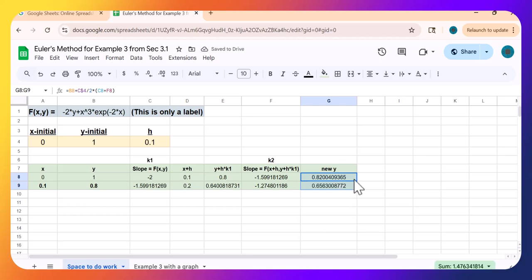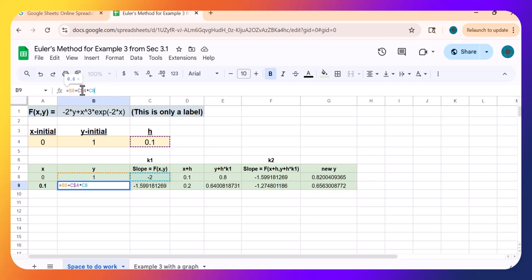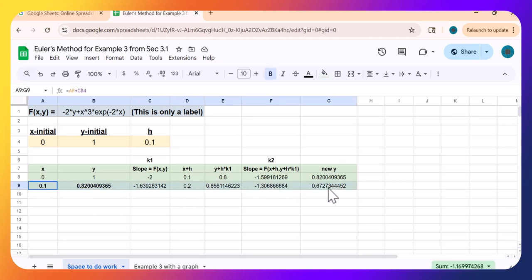Now there is one issue, and that is that this is not the y value I want, 0.8. What I want to use here is that y value. So I'm going to change my definition of 0.8. Remember, if you check it out, this is Euler's method being implemented here. We used the previous y plus h times the slope. Well, what I'm going to do is I'm just going to say that this equals the new y value that I computed here. So that's kind of nice. So this just gets copied there. And now I have all the formulas I need.